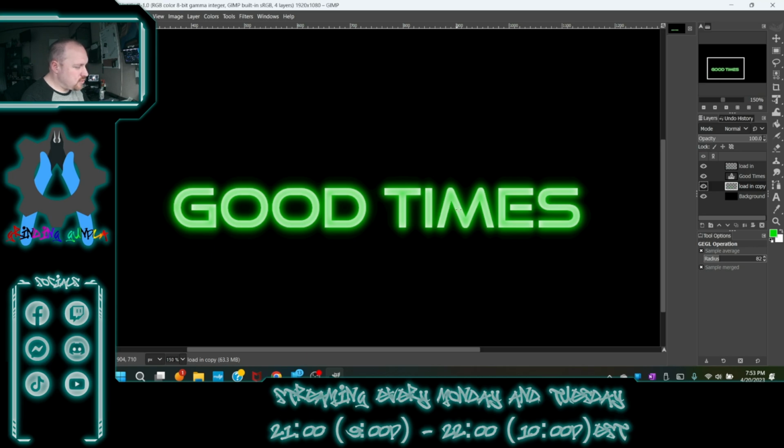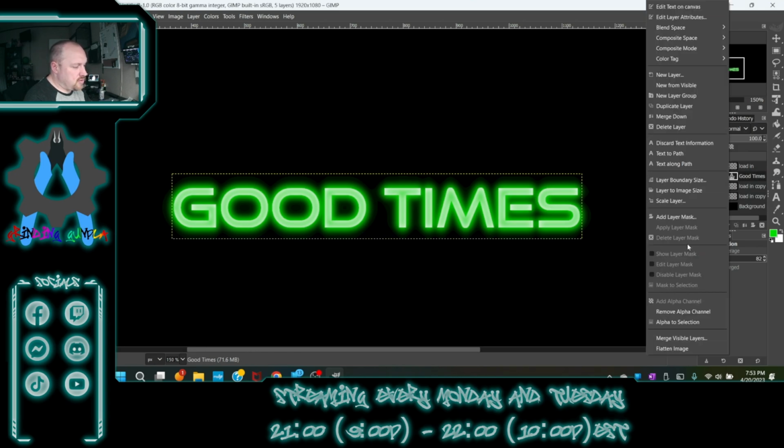Now you can see we have a nice little glow around it. You can also use this to create like a shadow effect around things and then erase part of the shadow if you want to, so it looks like it's producing a shadow. Now because this layer isn't really going to be bright enough, you're just going to create a copy of it. And boom, there you go. There's our Tron effect. And you can always go back and edit things and change things and recreate the layers.